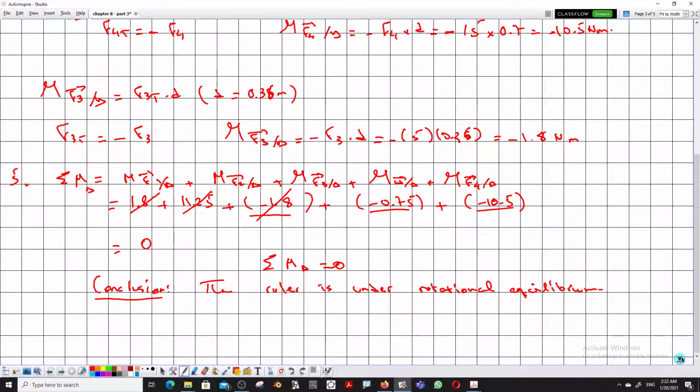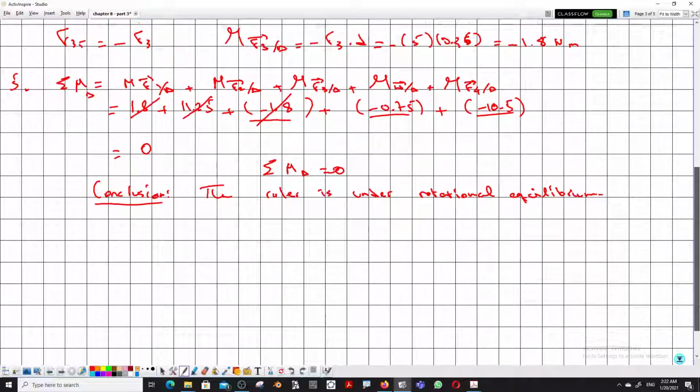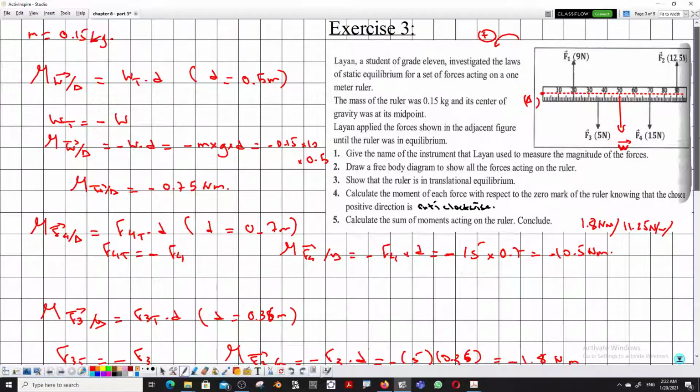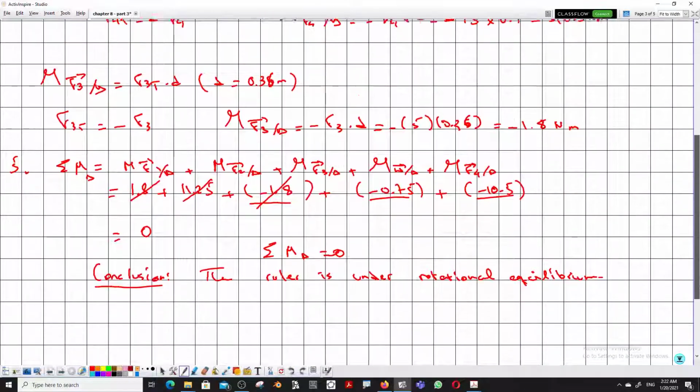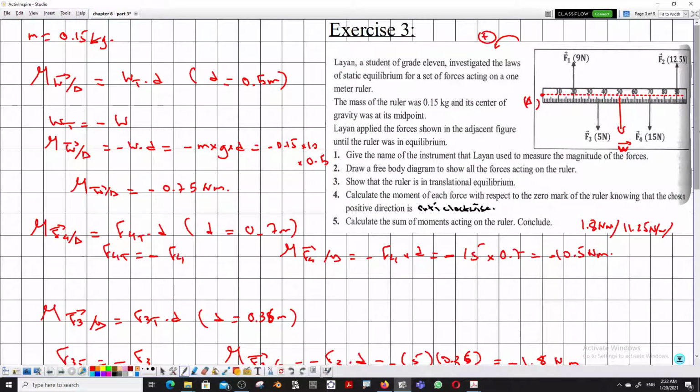Let's do just a small recap. One should not forget the note that whenever the line of action of a force is along the radial direction, it produces no moment.